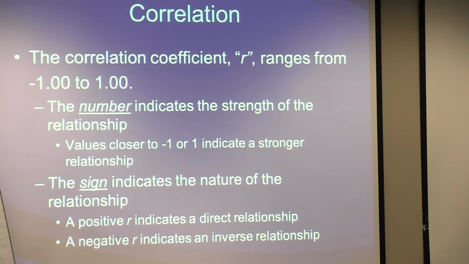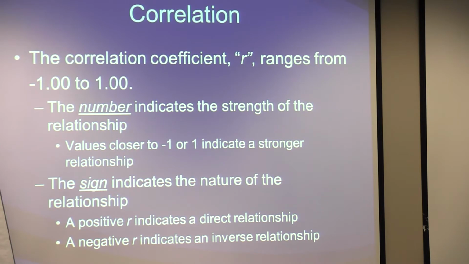So a little bit about the correlation coefficient. This is Pearson's correlation coefficient, or Pearson's r. It ranges from -1 to +1. A couple things about it are important. The number and the sign mean different things. The number tells us about the strength of the relationship. If the values are closer to +1 or -1, then the relationship is stronger. A value of 0 would mean no relationship at all, and values right around 0, either positive or negative, would mean a weak or nearly non-existent relationship.